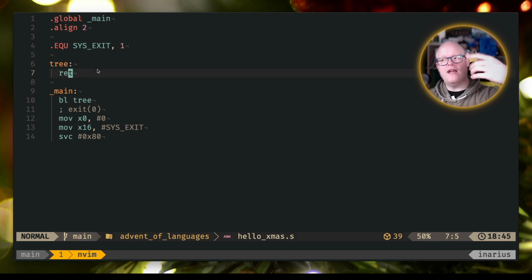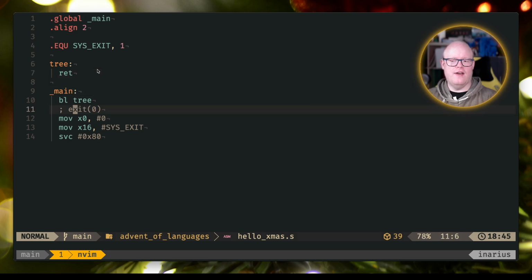So that when the ret command is called, it will take the contents of register X30, which is a special register, and jump back to this location and further execute code.